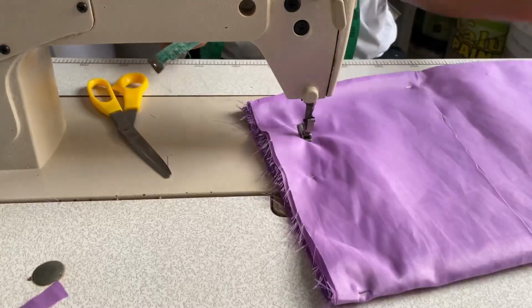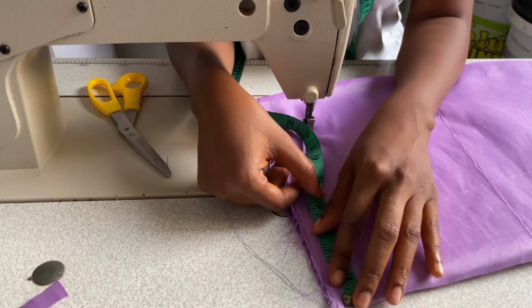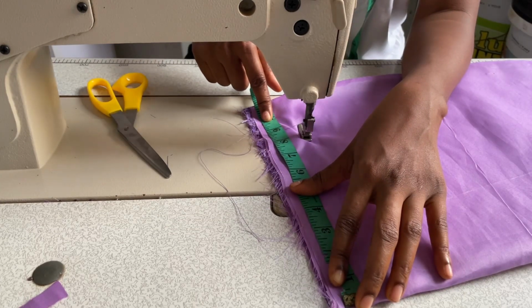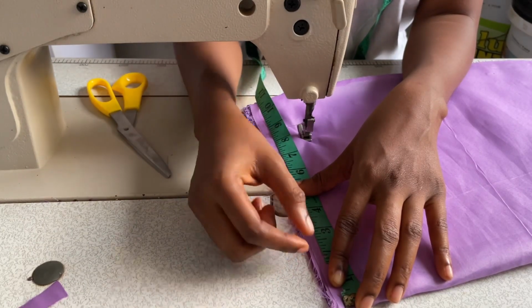So from the center of the skirt, I made sure to pin the lace down properly because I don't want any of the three fabrics to shift and then it's not accurate. So most times I just pin them down properly. So the first thing I'm going to do now is mark 3 inches.